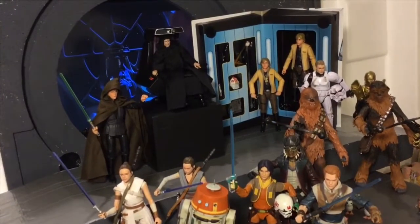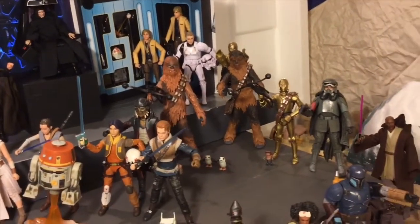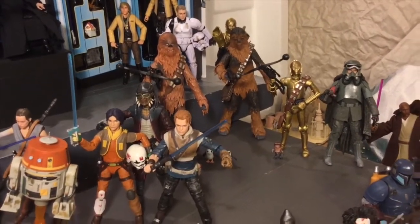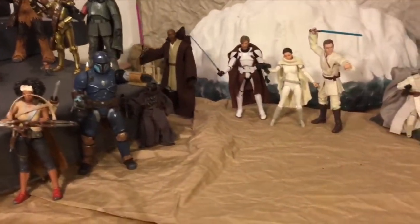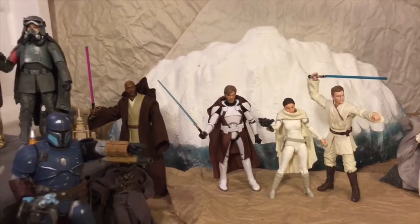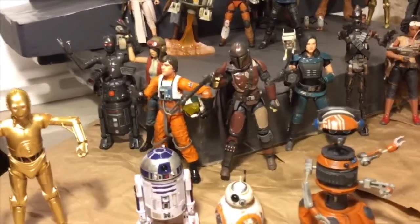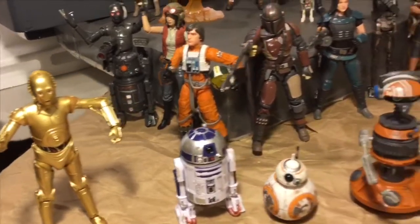All right, guys, so there you have it. Emperor Palpatine is our number 1 figure for 2019. Chewie is our runner-up with C-3PO, the Bespin Chewie figure with C-3PO in the netting. And then, of course, our clone commander, Obi-Wan Kenobi, rounds out our top 3 figures for 2019, guys. Really, really awesome line of figures. Very cool. Could have chosen any one of these figures. Some very cool runner-ups.